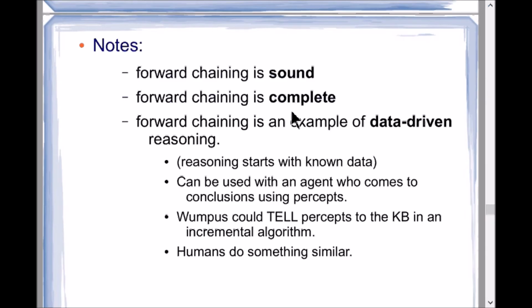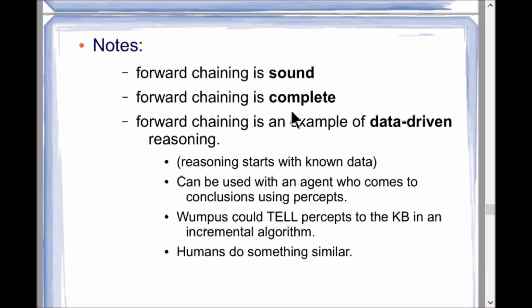Okay, so when would you use this, right? Well, you can use an algorithm like this when you have an agent that needs to derive conclusions. It needs to figure something out based off of percepts that it's perceiving, right? Based off of incoming percepts. So in such an agent, a specific query isn't always needed, right? You don't always need something specific, like I need to know if this knowledge base entails this fact. Okay, you can just take the percepts and then let the algorithm run from there.